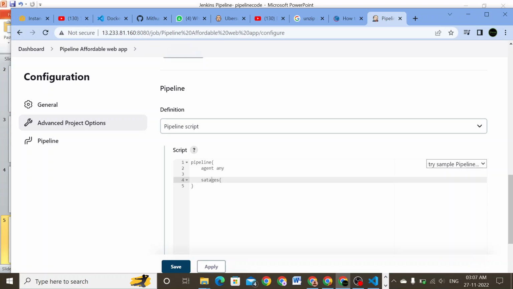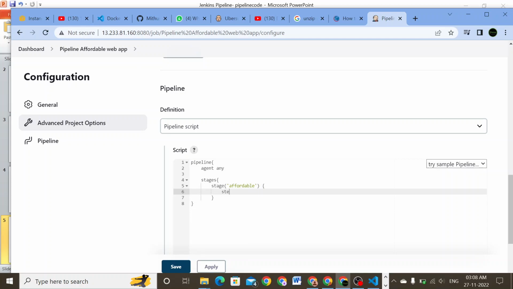In stages we have stage, and in stage let me write the name affordable.